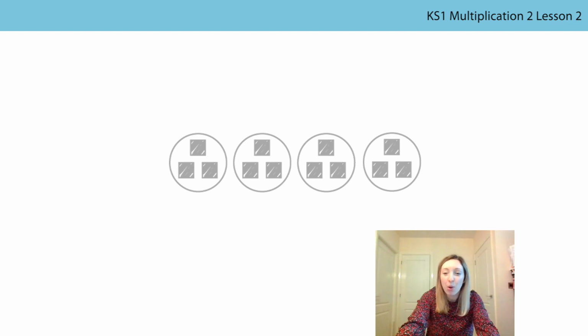Now, the most important thing was that Jess wanted them to be in equal groups. So let's count how many bricks there are in each group. Can you help me? So there's 3. Brilliant. The next group, 3. Super. The next group, 3. Brilliant. And the last group, 3. So there are 3 bricks in each group. Therefore, the groups must be equal. Excellent. Jess will be so happy that we've been able to help her. Really good job.